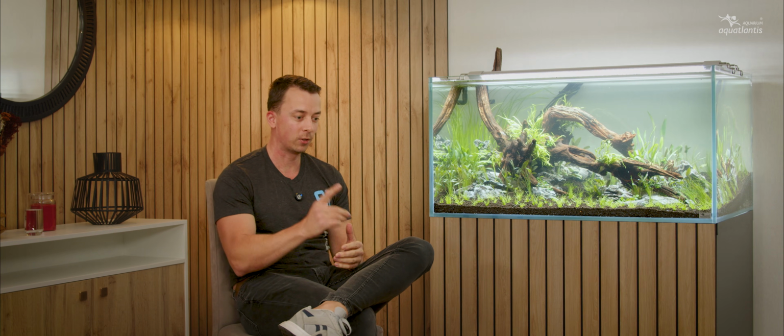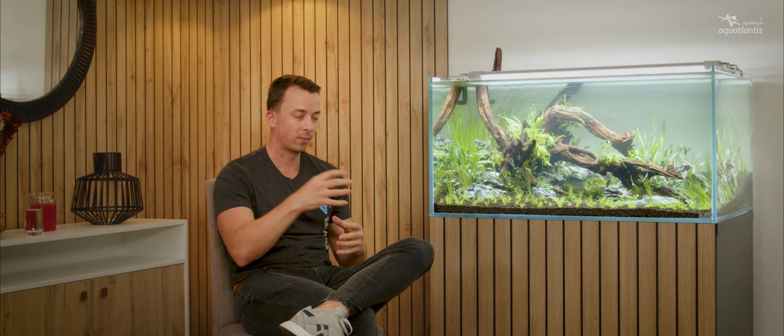What is the safest plant to begin with when setting up a planted aquarium? The safest plant to begin with? Yeah. I would say a fast-growing plant. Any sort of easy category fast-growing plant. Let's say if you have to pick one, I'm going to say Limnophila sessiliflora. It's a very fast-growing plant, which you can even grow without CO2, without very strong light. So if that's your first plant, choose that one, and then you can trim it, you can multiply it, and then afterwards you can add more.